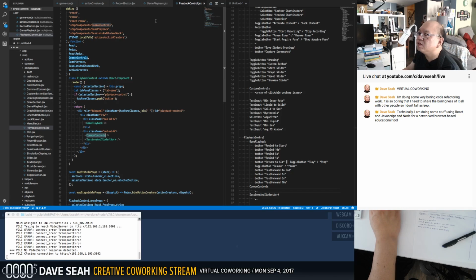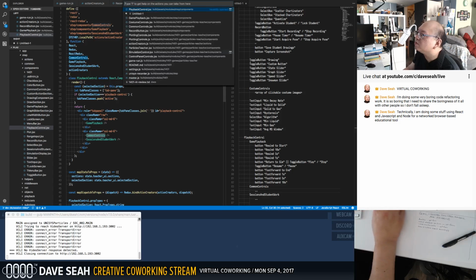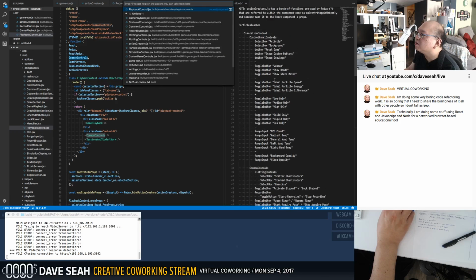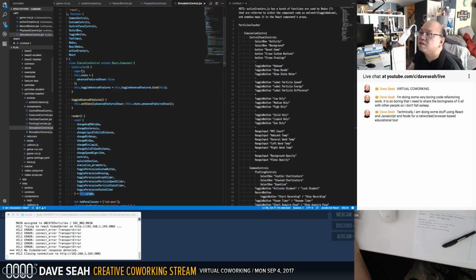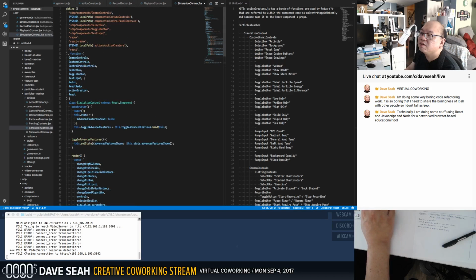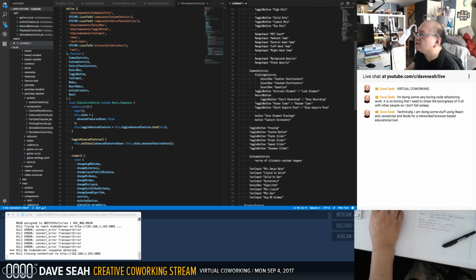And that should be the same. Let's just make sure it's the same one. Under simulation control, common controls. Yep, this is the same one. This should show where these are located, subcomponents.